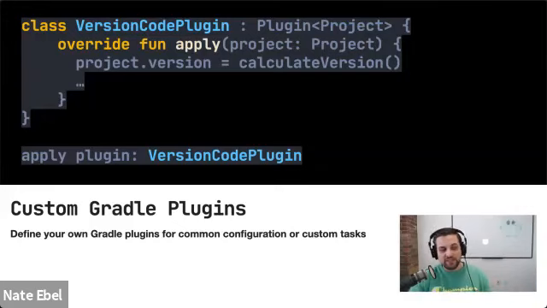So again, this is just to highlight that there's no real magic here. These are classes and methods that we're used to working with. And writing custom plugins can actually be a good way to consolidate common build logic and make your builds easier to work with, which we'll talk about towards the end.